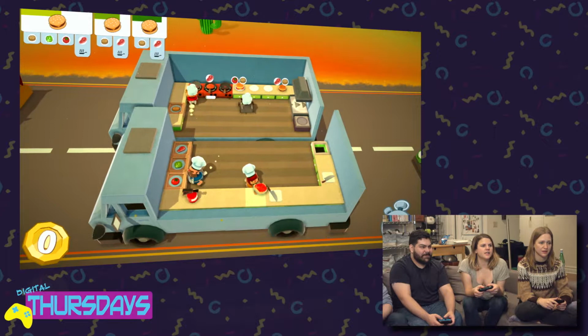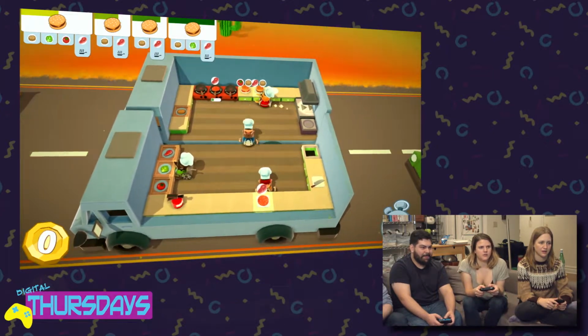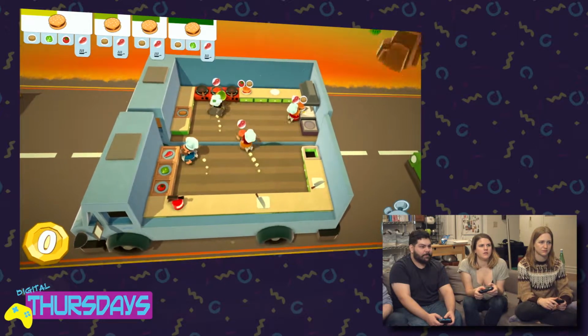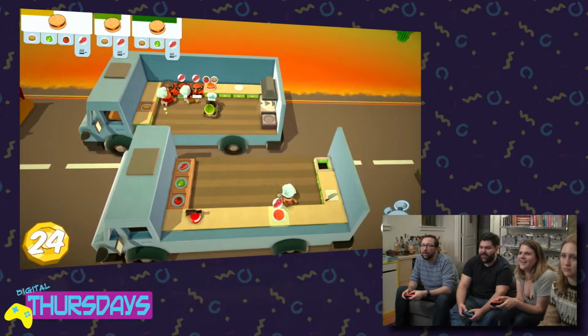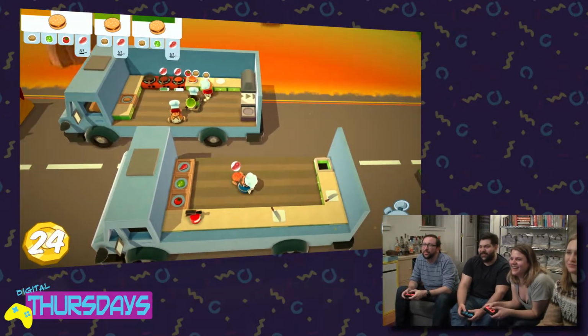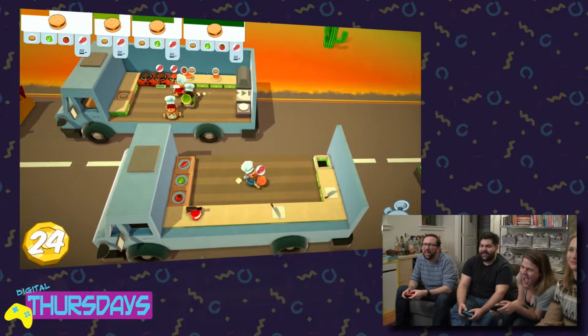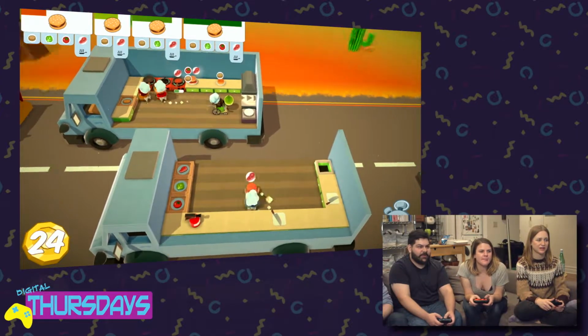Oh, so this needs a lettuce? You gotta chop the lettuce. What the fuck? Well, you're not gonna put a whole head of lettuce on there. In what universe? Also, you serve a burger with just a head of lettuce on it. Guys, in my defense, I'm a vegetarian. I have a really genuine question here.